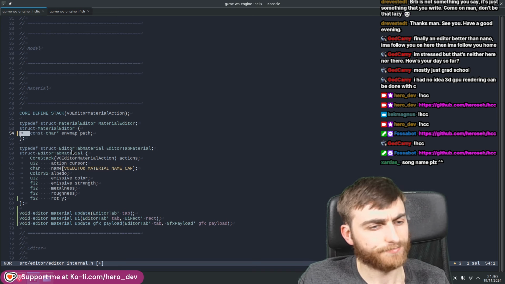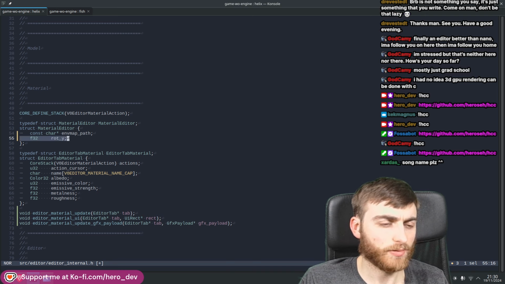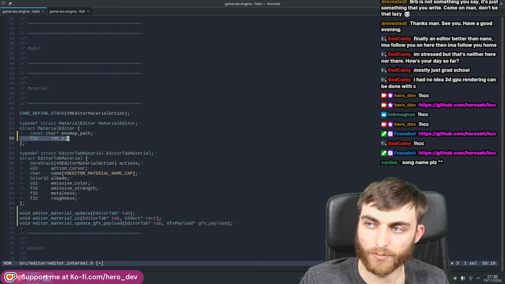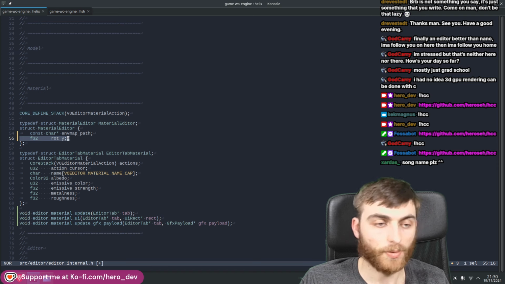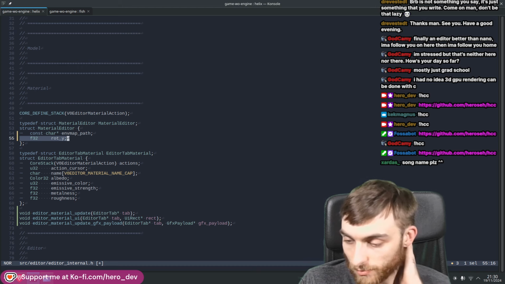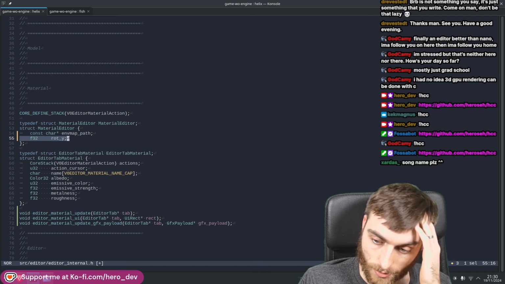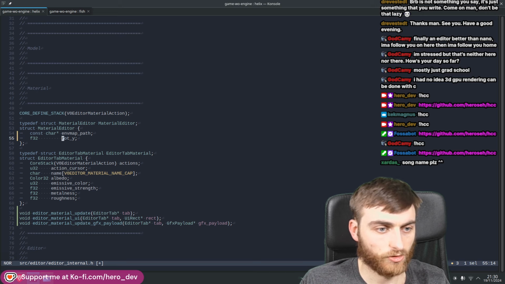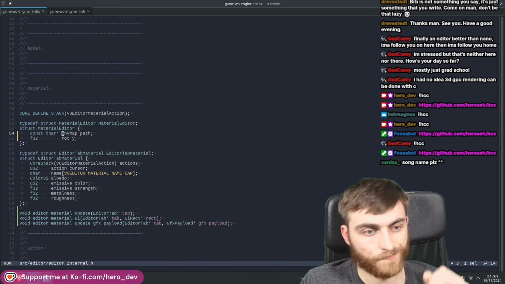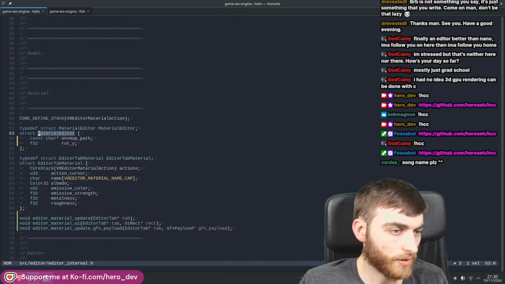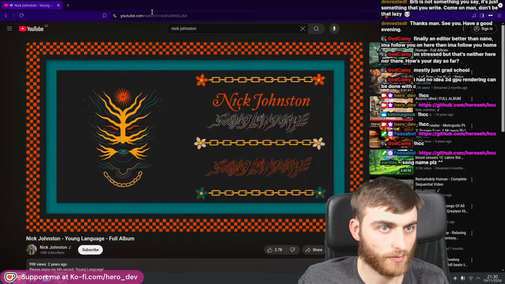Or should that belong to the tab? These viewing options should be irrespective of. For crying out loud. You probably want the option for both. You probably want to have one which is synced between all the open materials and yeah, let's just make it shared. See if you change between different materials at all. Yeah, so this material editor.